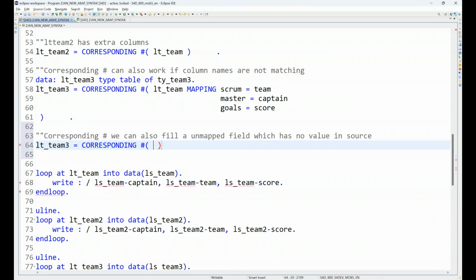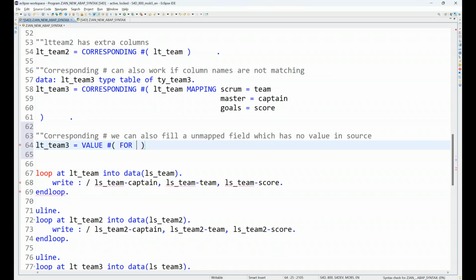So here what we are going to do, guys, we are going to use kind of a loop. Okay, so first of all, I will not use corresponding now. I'll use a value expression, and now I will do kind of a loop. It's not actually a loop. The syntax may look like a loop, but it's not a loop.